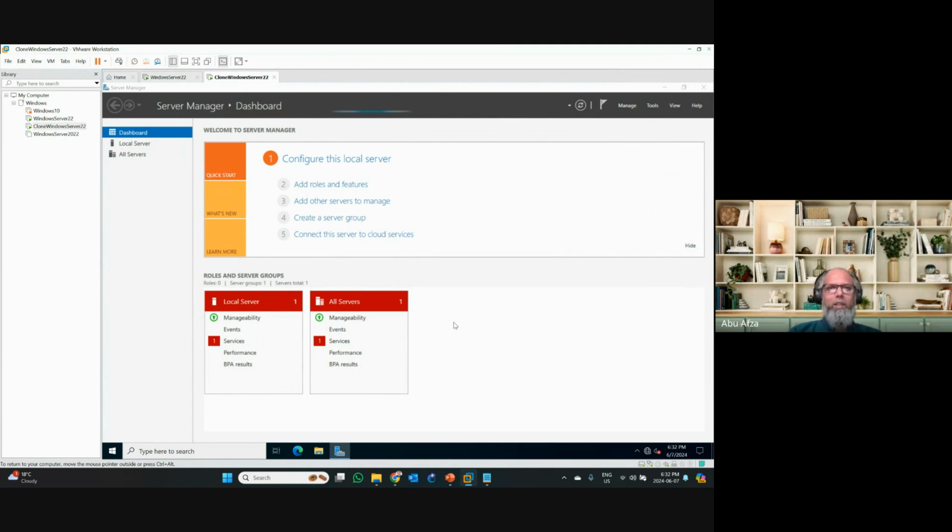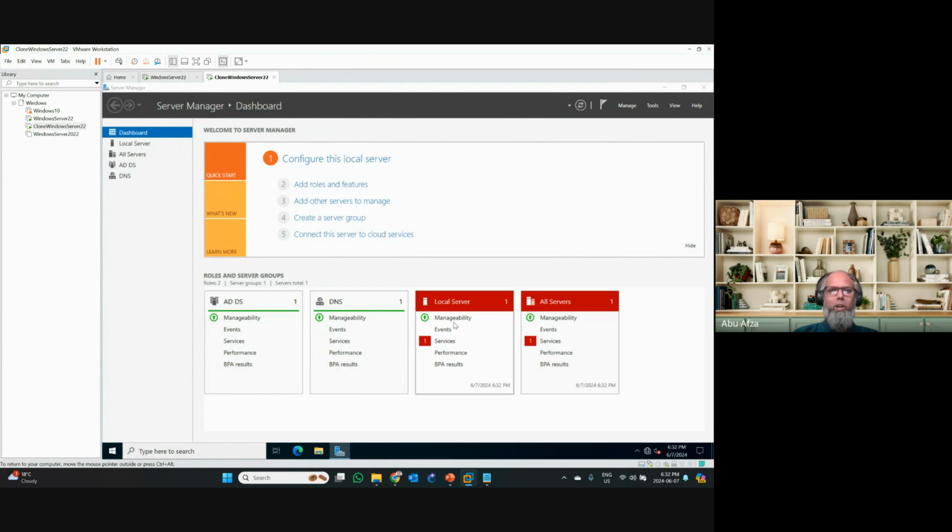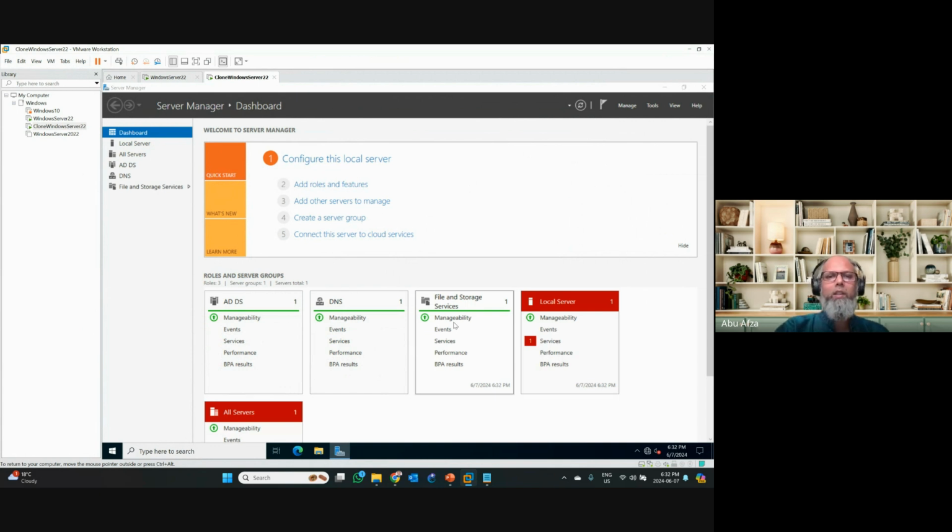Okay, it is still working, so please wait a couple more minutes. Actually, if one step does not work, we cannot go to the next step, so we need to wait. Okay, now you can see the ATDS is showing, the DNS is showing. That means these two things are now in my server.